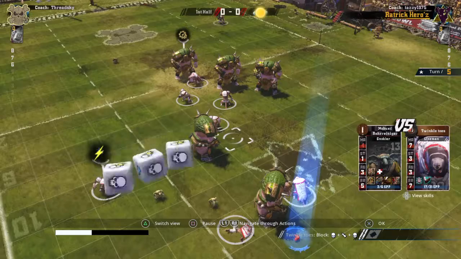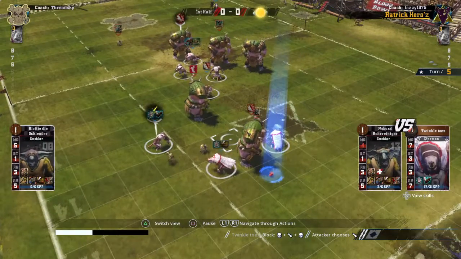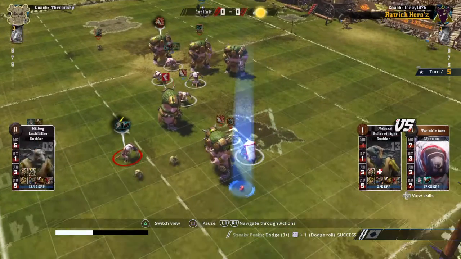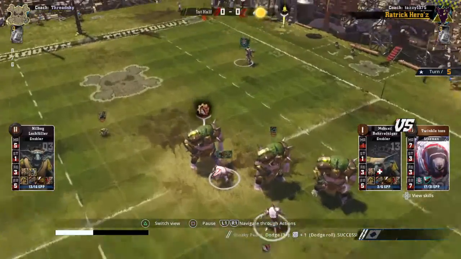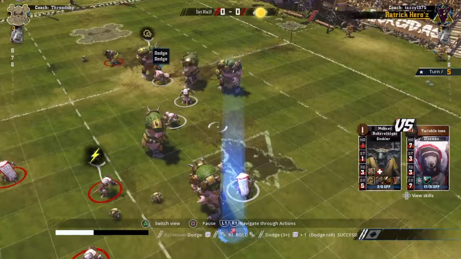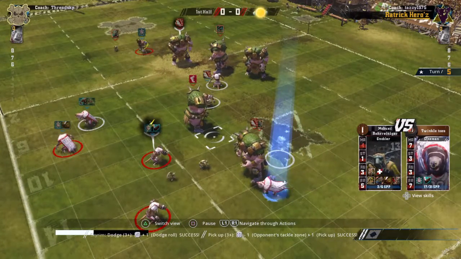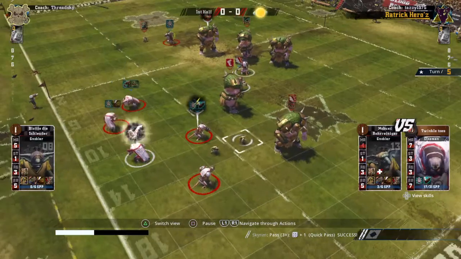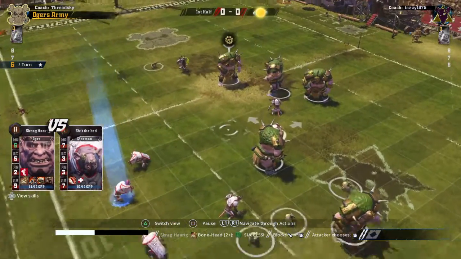In comes my blitz, the three dice. And again, no result. So we're not getting the results on these snotlings. This time we do manage to dodge out. Can we get the ball? Yes. We managed to get the ball with our gutter runner, pick it up, move up the pitch, make the pass. Yes, we have the ball. We stole it.